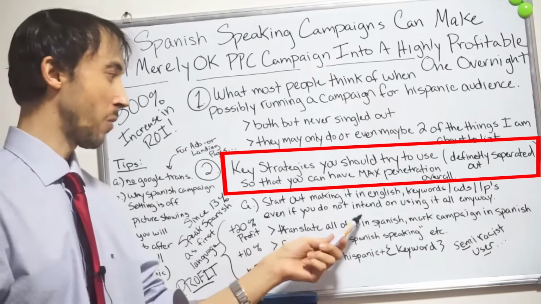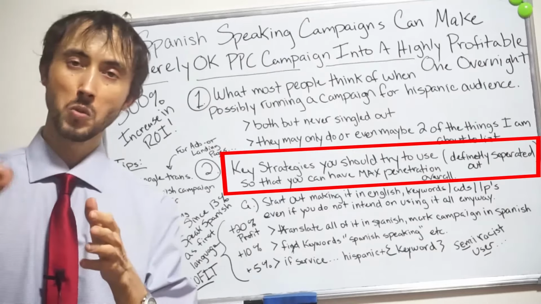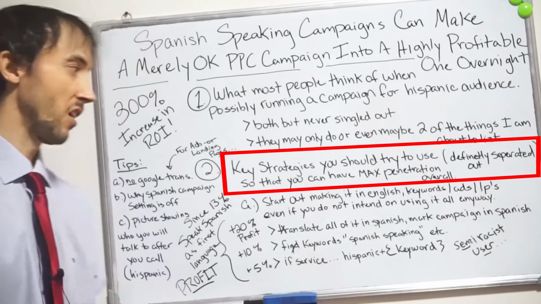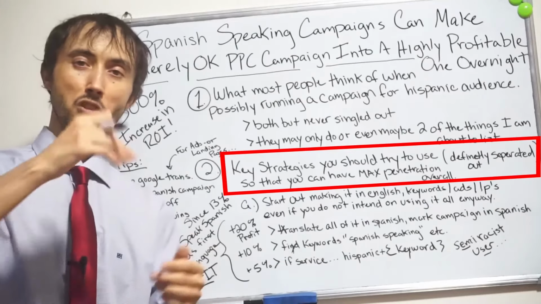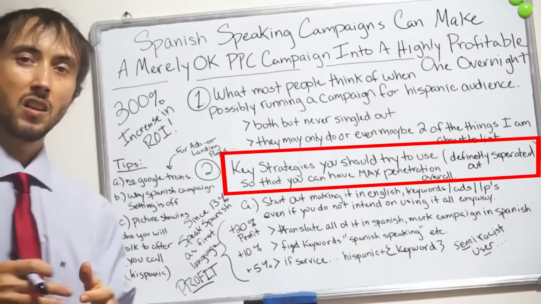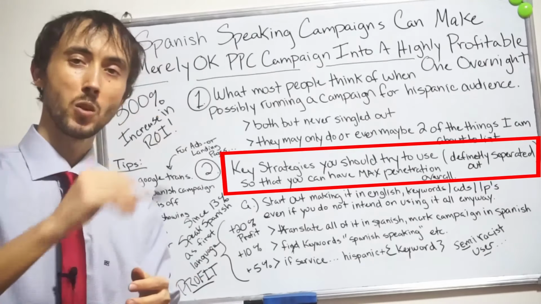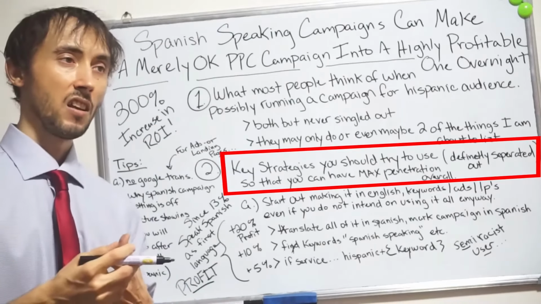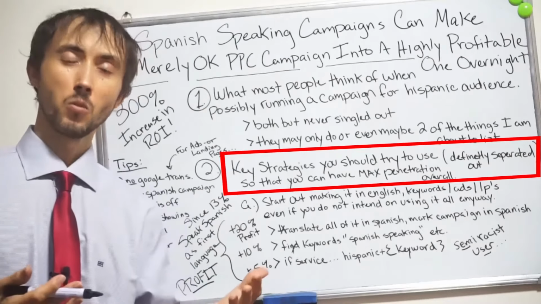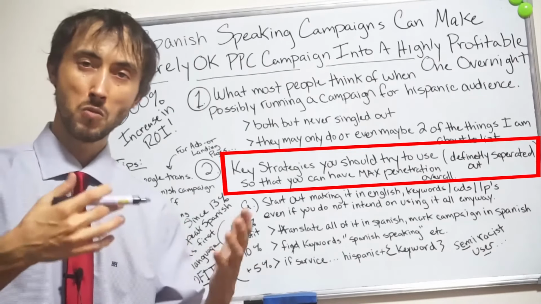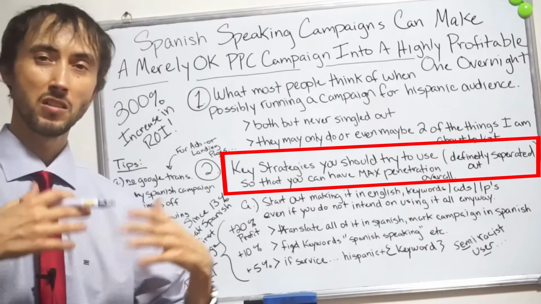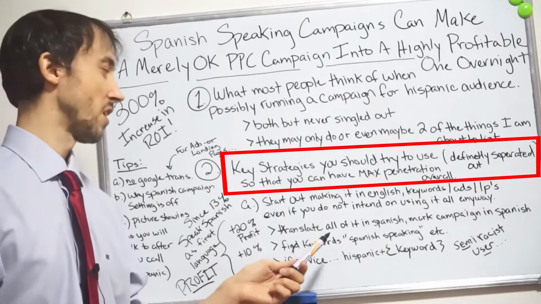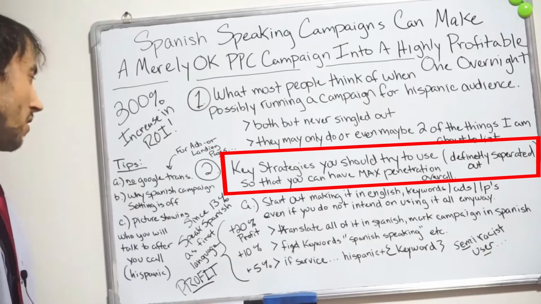So if you mark that campaign in Spanish, it'll start to send those people who want the Spanish translation to your campaign automatically. Whereas if you try to do that little checkbox on an English campaign, it'll try to translate the ads and so on and so forth using Google Translate, and it doesn't work nearly as good as you think. It'll get you maybe a little bit, but for the most part, it's inefficient, and it's nowhere near like hand translating all of it.